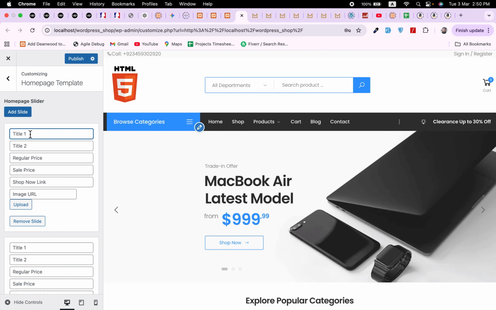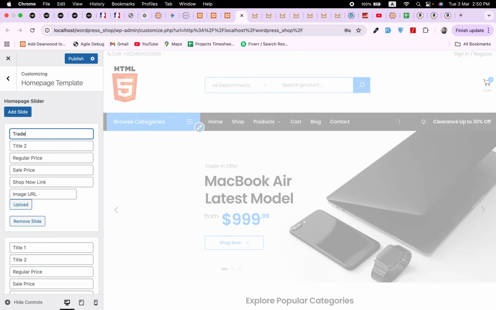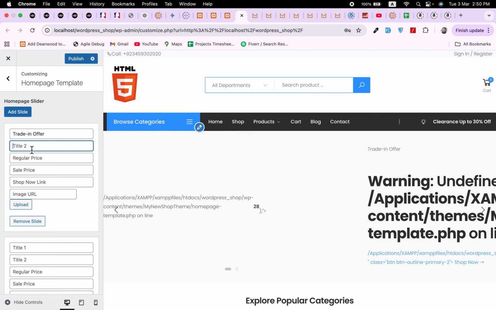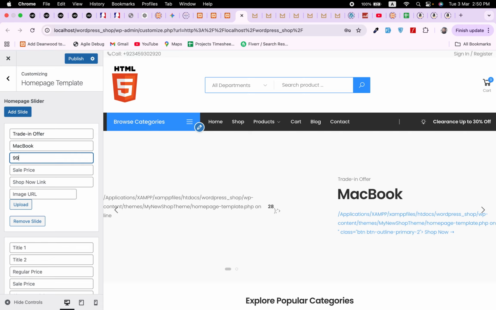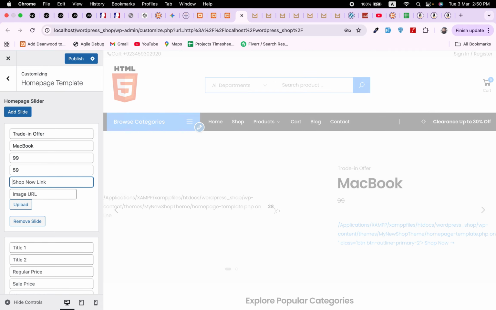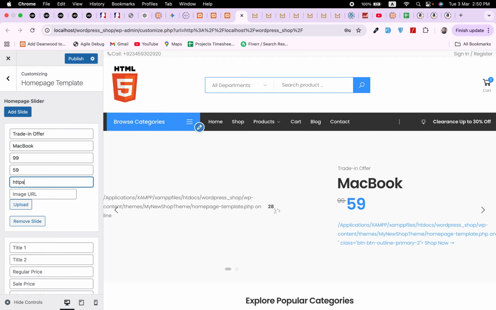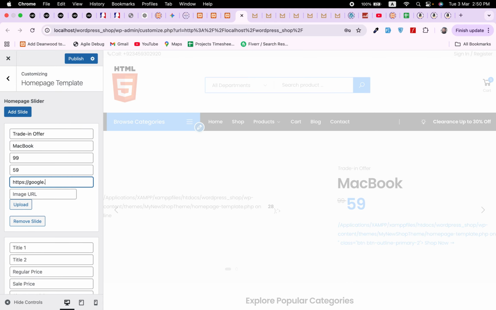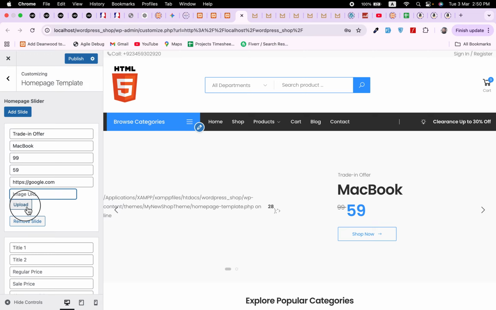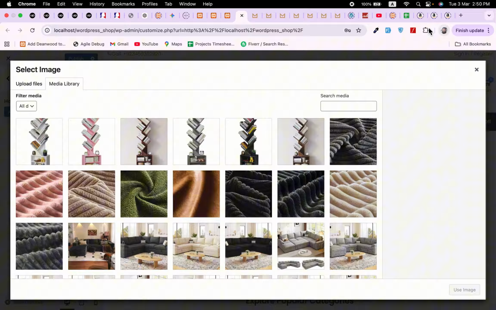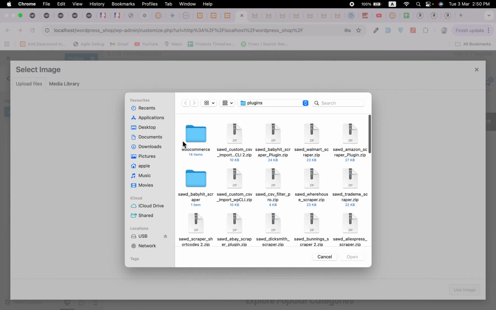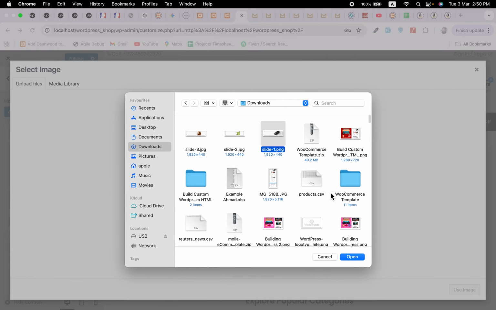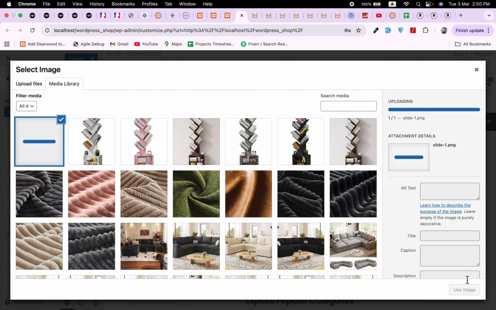In slide 1, let's add trade in offer, title 2, MacBook, regular price 99.59, shop link google.com, and the image URL will be, we will upload the file from our media gallery, go to downloads, slide 1, and save it.